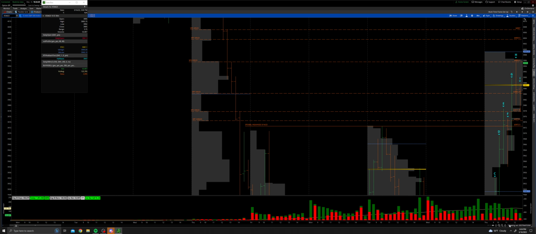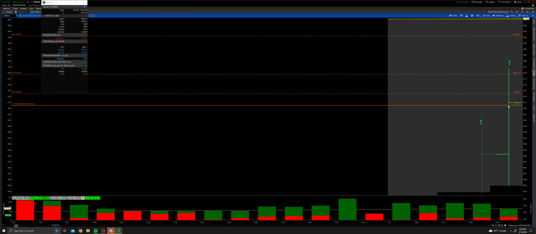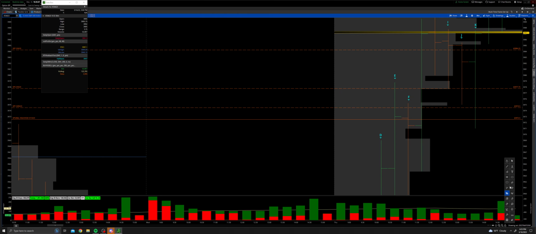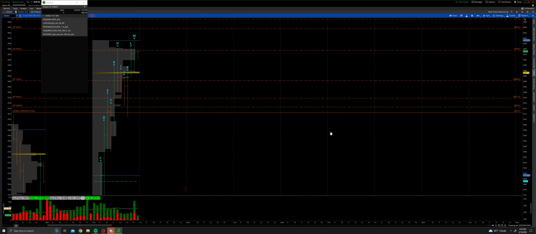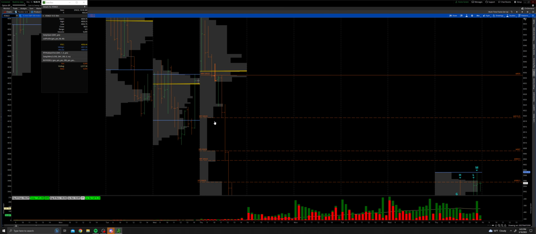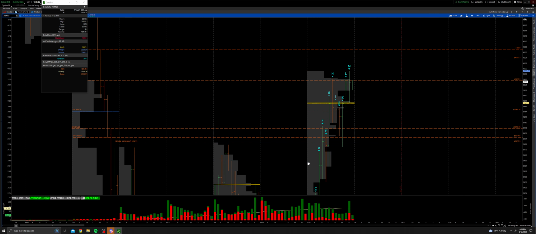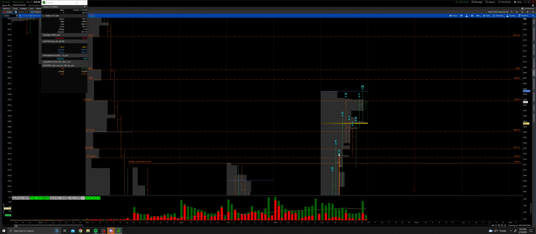Let me try to do something wild here. So you can see in E period, we pushed up into a set of single prints. Normally you would look to see if this fills. A lot of times in the intraday, where they once acted as something to lean against, whenever we're backfilling or back testing them, they typically become areas or targets to fill. So on these days, you were looking to sell against them because they were strong reference points. And then on a day like today, when we're strongly moving in a strong trend up, they become destinations to fill. That's why you want to have them marked on your chart.